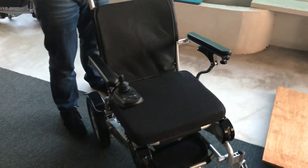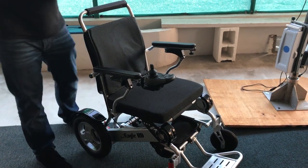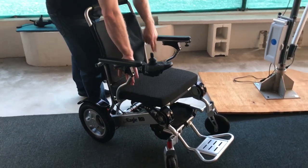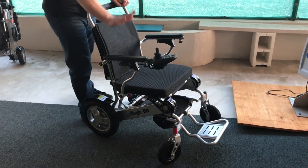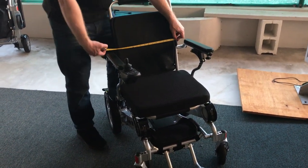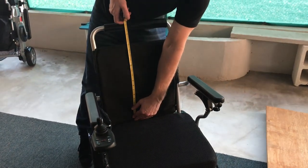I'd like to address the Eagle's width. The chair holds up to 400 pounds with no problem on weight limits. We'd suggest measuring your hips first — if you're not comfortable in about a 19-inch area you may still probably fit, but these two bars on either side could cut into the hips a little. We do have the Electro 7 folding power wheelchair with 21 inches of space. For full disclosure, we have 16 inches of width across the back of the seat, then about 17 inches, and then 21 inches to the top of the pad where you push the chair.